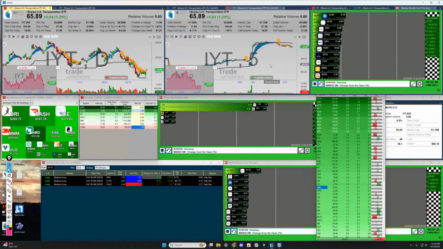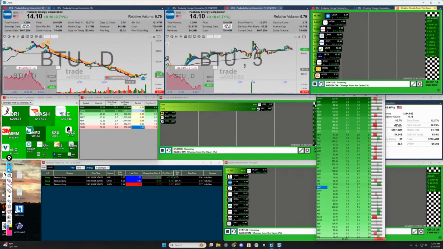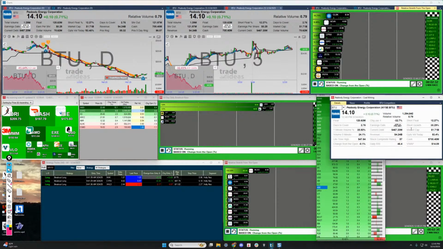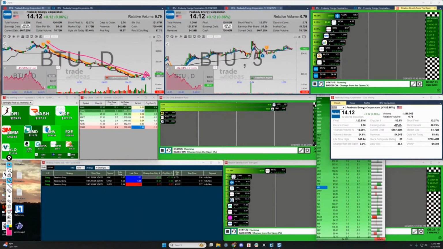BTU. I mean, it's not a very good looking chart. Also, a million shares traded and all this, no volume on it whatsoever. I mean, could it do something? Sure, why not? But a body in motion will remain in motion until acted upon by another force.